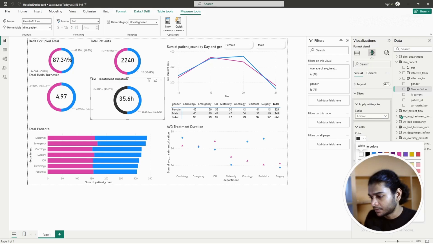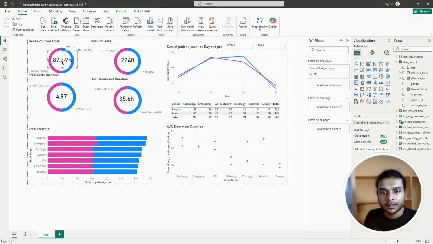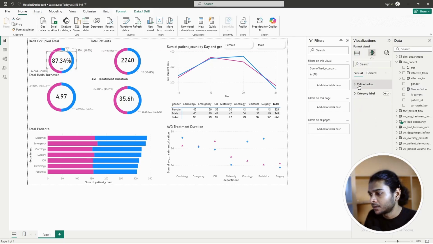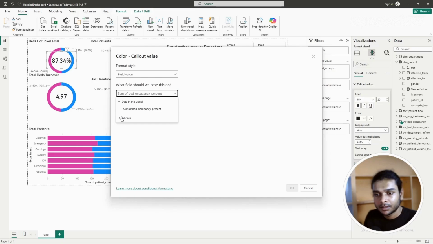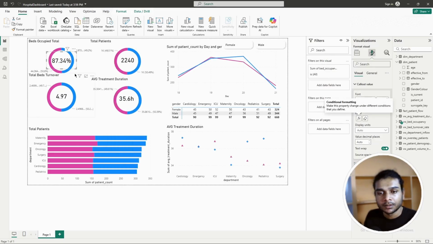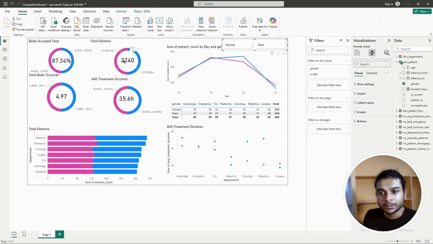Now let's change this color back to pink. And now for every KPI that is in the middle, click on that, callout value, and here for the color, field value, and extend that dimension patient and the measure column that we created, gender color. Now you see that? The text inside the donut chart changes color according to the filter now.